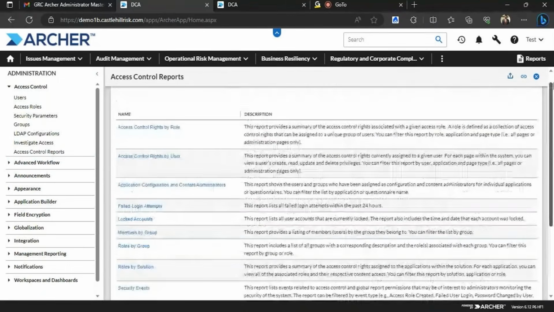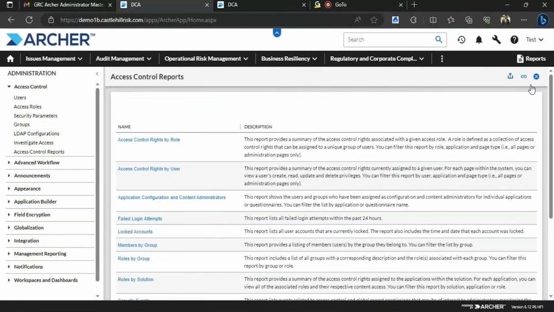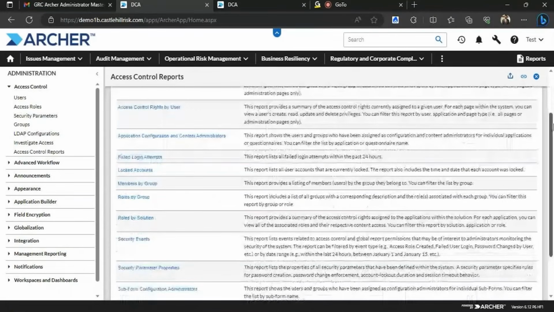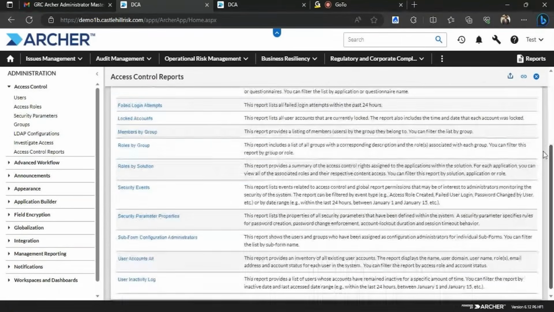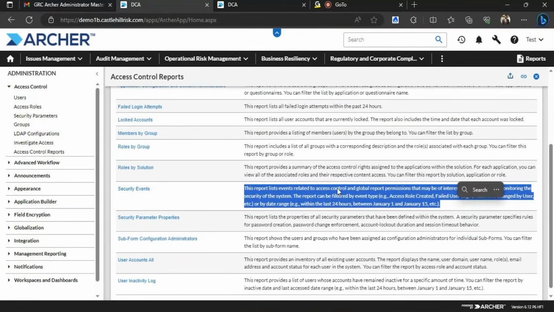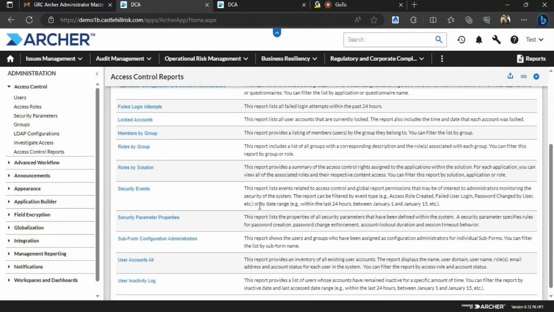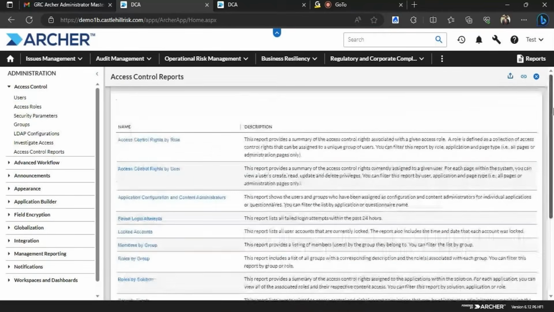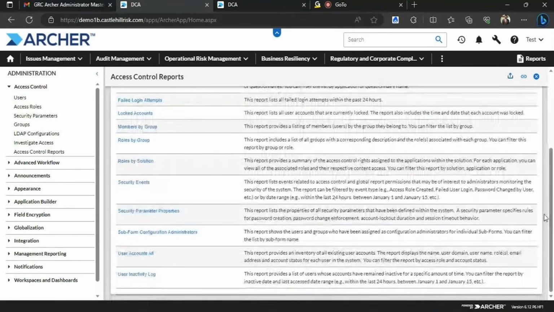Remember again, access control reports cannot be modified, cannot be deleted. You cannot change any data. You cannot change any configuration. All you have to do is choose the correct access control report according to your needs, and then the majority of the security events you see would be available here. And every report is provided with a description of what exactly this report stands for. So you get all of this information here in the description and you can choose the reports accordingly.